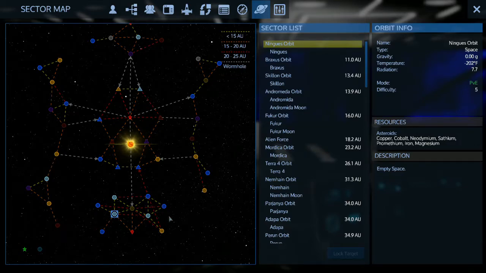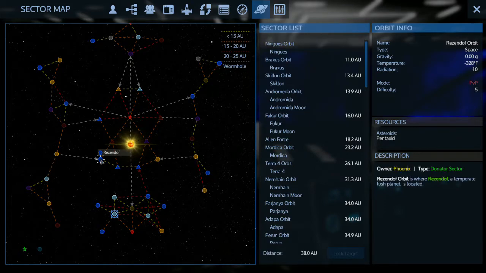All right, so some of the unique things about here are there's extra added planets, okay? Like this one, Resendorf. This one is kind of recent, actually. And the owner is Phoenix. Now, this is a donator planet, okay? So you could purchase these donator planets. You could purchase them with moons, you could purchase them whitelisted, you could purchase them open, you could purchase them PvE, PvP, you could have resources on them. There's an abundant amount of things you could put into these, okay?